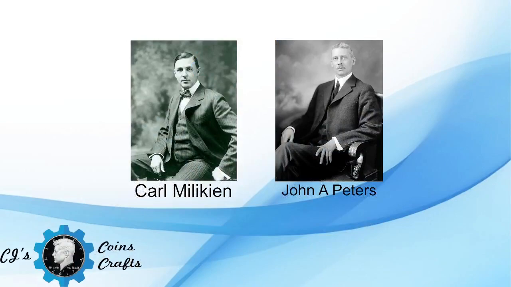Governor Carl Milliken and the Council of Maine wanted a half dollar coined to celebrate Maine's 1820 admission to the Union. John A. Peters introduced the bill, House Resolution 12460, for the coin in the House of Representatives on February 11, 1920. The Committee on Coinage, Weights, and Measures met on February 23rd of that year, where Congressman Peters told the members of the history of the state and the citizens' desire to celebrate the centennial, including a commemorative coin.